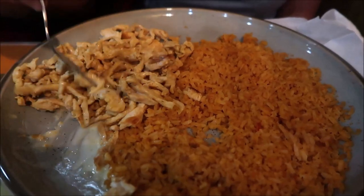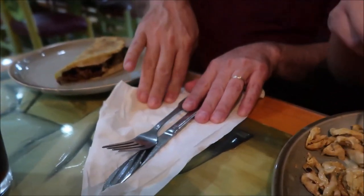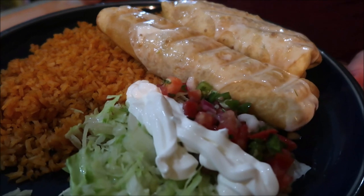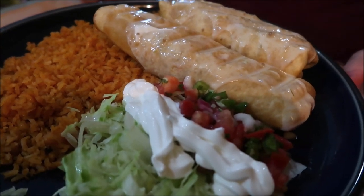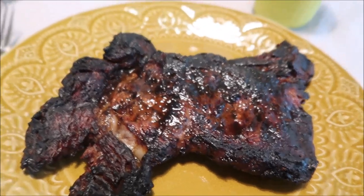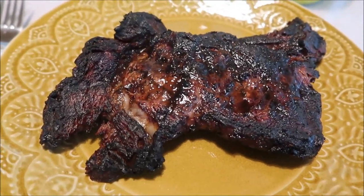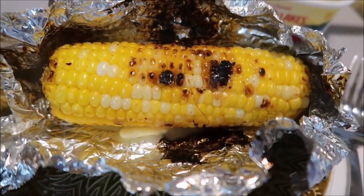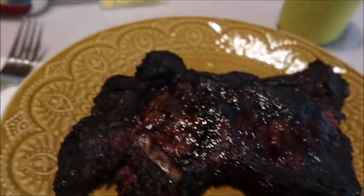We're back at Don Senior again — we'd never been there before and now we're back again. It's basically the same stuff we had before. Then lastly we're at Ashley's again and we had ribeye steak and corn on the cob out on the grill — it was delicious. We had rolls too. I hope you enjoyed the video and I'll see you at the end of next month.